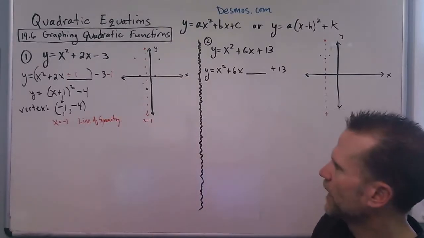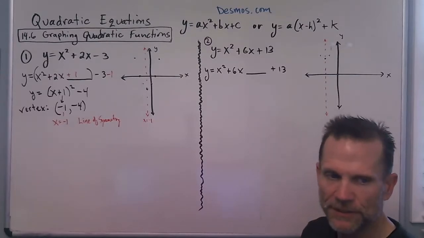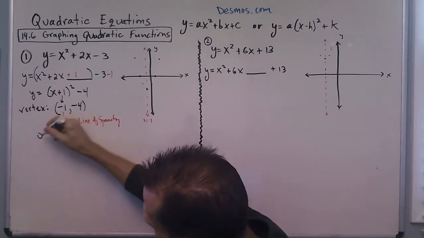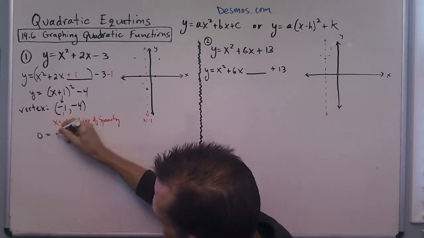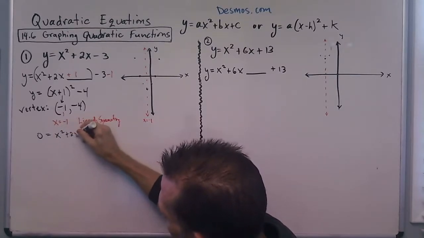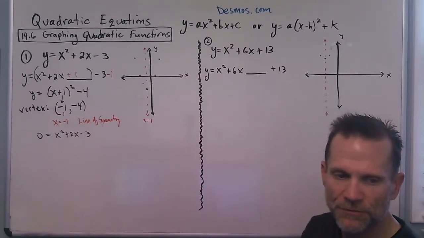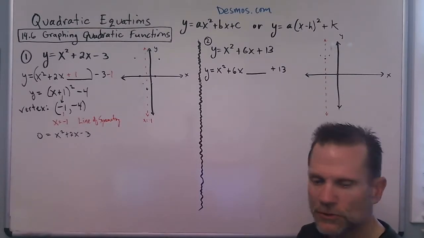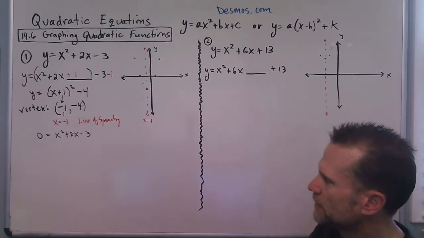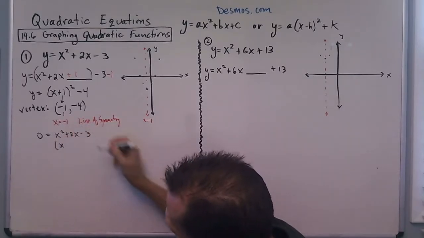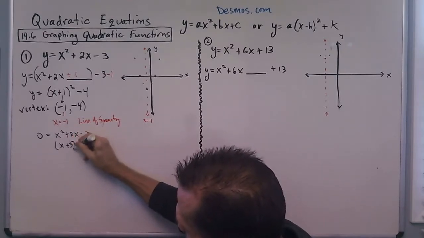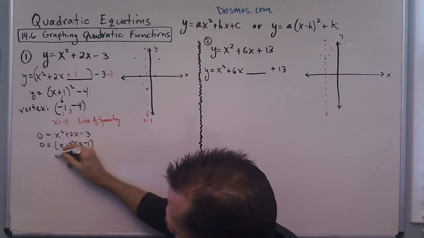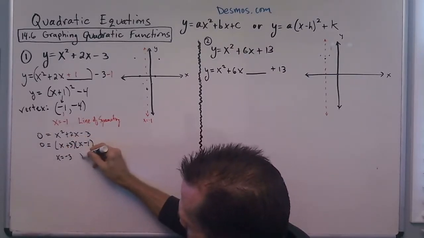Okay. Then they ask you to find the zeros, and what that means is we're going to let the y value of the function equal 0. When I do that, we get something quite familiar here: a quadratic that we can solve using the quadratic formula, factoring, or completing the square. There are a lot of methods we could use. Since this one is factorable, I can factor this into (x plus 3)(x minus 1), and I find that x equals -3 and x equals 1.